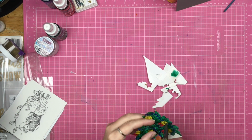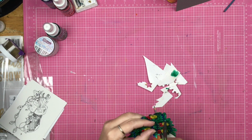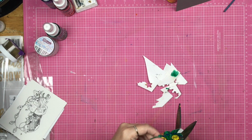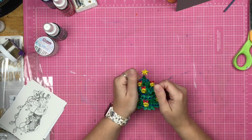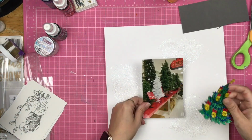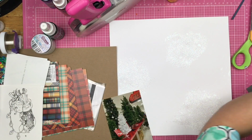So I do cut the Christmas tree entirely out, and then I am going to pop it up on some foam squares. I want to give it even more dimension. So it's already been colored beautifully with the Chroma Mists. It's got this great sheen from the Icicle embossing powder, and now I need to pop it up because I need a little dimension off of my page.